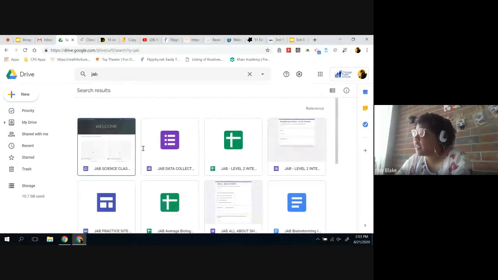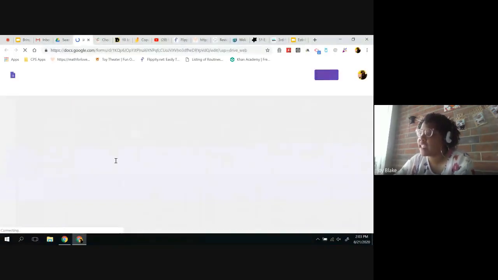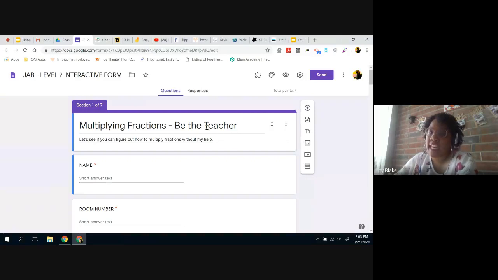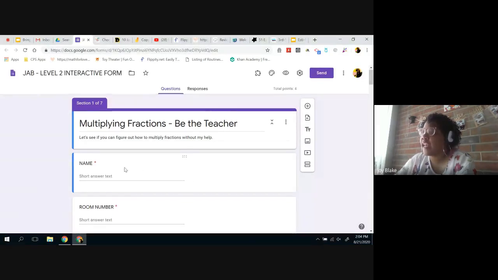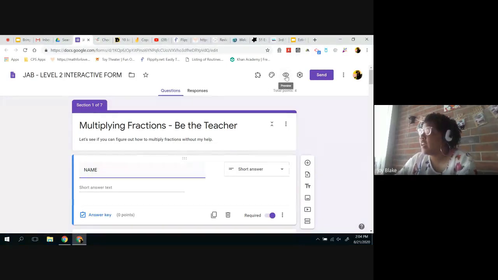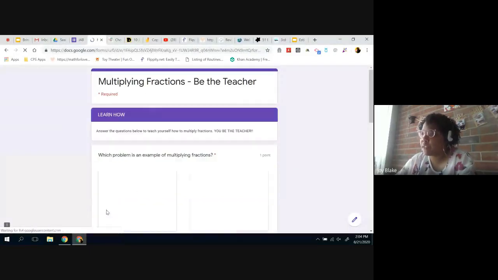Okay, so here's an example of a form that I've already created so you can see it in a math context. How I use this with my students, and why it's called Be the Teacher, is I use it as a diagnostic. Before I even get into multiplying fractions, I'll have them do one of these. Then I can know which kids already know how to do this, and I'll have them do something else. For this preview, ignore the answers I'm picking because I'm trying to get to the part I want to show you.